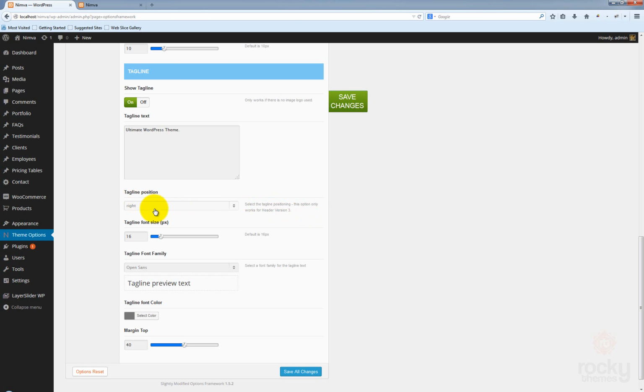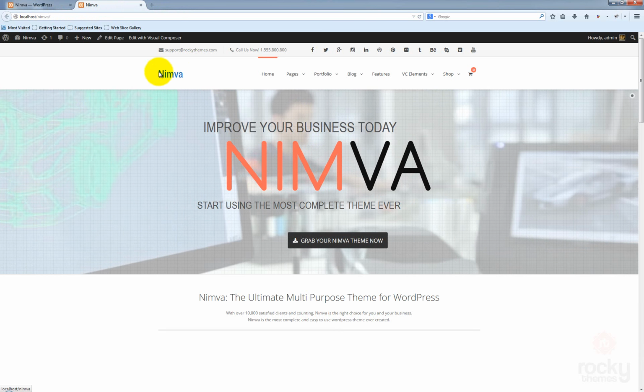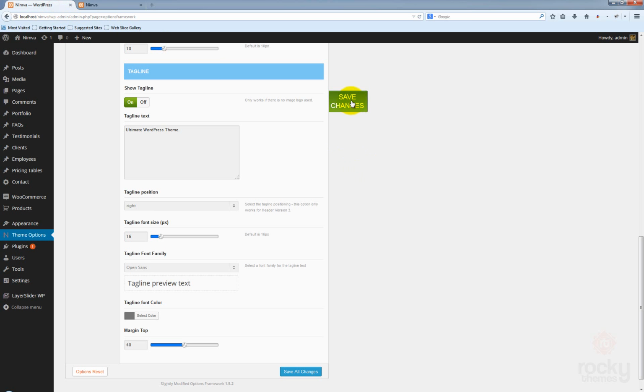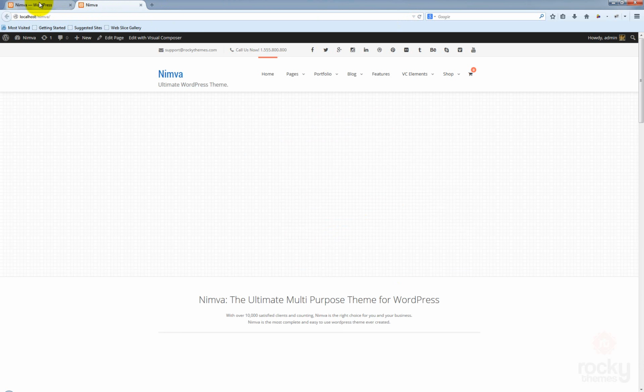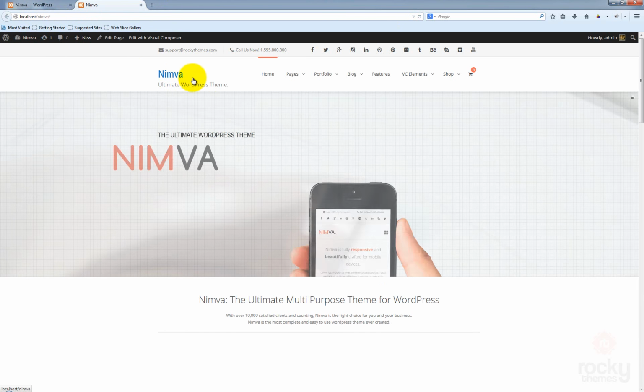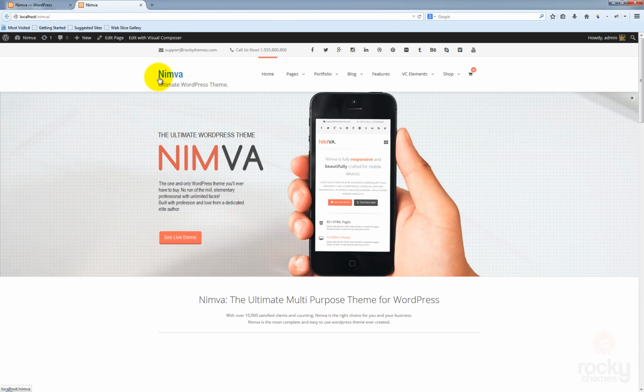So by default, this tagline will be positioned to the left, just below this text logo. Okay, click on Save Changes. Go back, hit refresh. Okay, now you see here the tagline appeared.